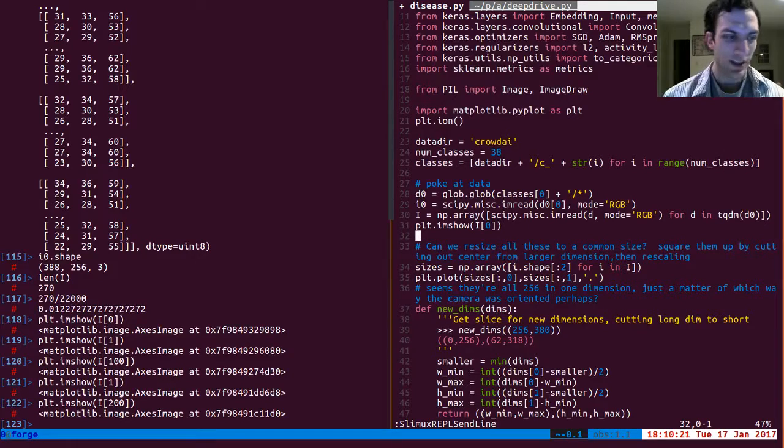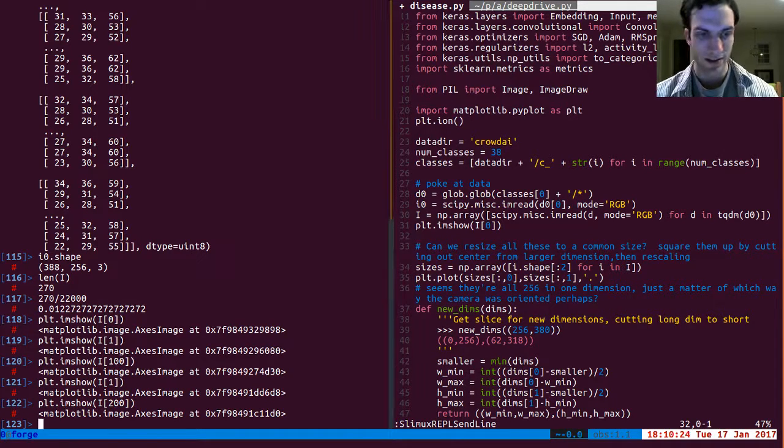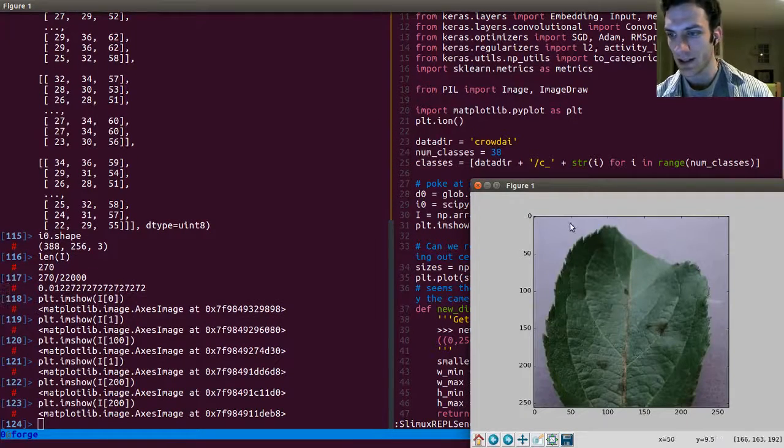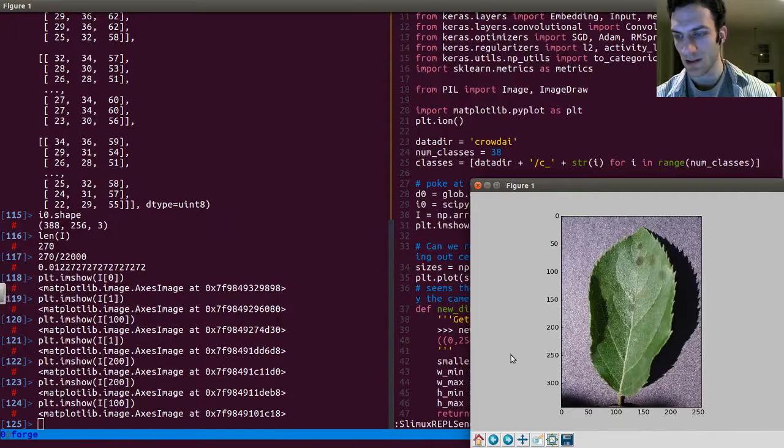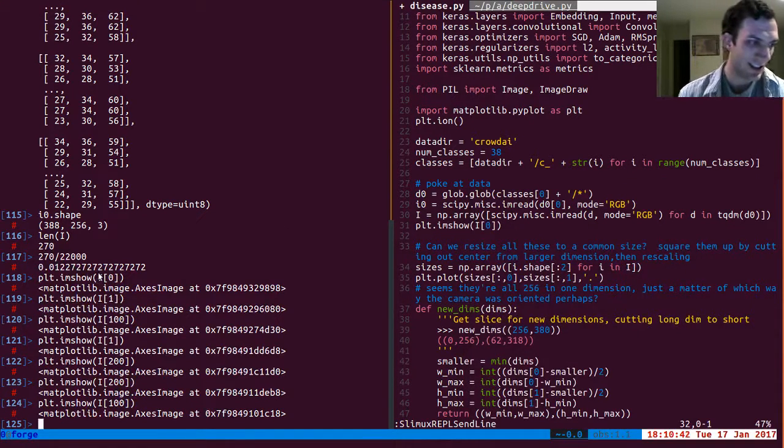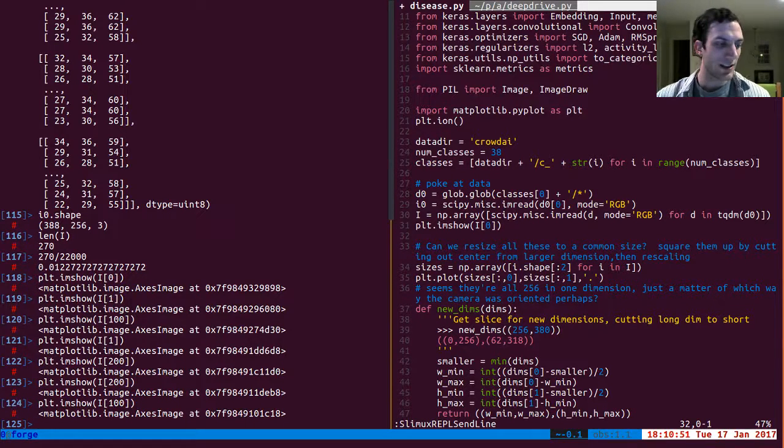Okay, so we have to deal with this problem that these are all in different sizes. Actually, I didn't make that clear. This one is 256 by 256. This other one is 256 by like 380 by 340. So they're different sizes. It's not just that it has more rows and columns. If that was the only problem, I would say that's fine, I'll deal with it. But they're different sizes, so I need to get them all to be the same size if I want to really process these in a way that's convenient.